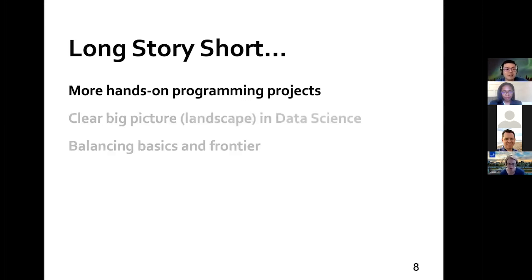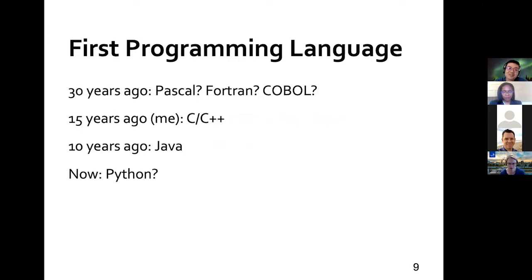So firstly, I will give a few words on the programming side, right? I have a very strong emphasis on programming in my teaching. If you look at, let's say, 30 years ago, when I was in my undergraduate, my instructor teaching me C++ always mentioned Pascal, so it's like a Fortran language, and also in the early days there was the COBOL language, right? For the filing and importing system, the US government was trying to find programmers, and it was very difficult. So these are like old days, these programming languages that were popular. And when I was doing my undergraduate in computer science, actually C++ was a must as a first language, right?